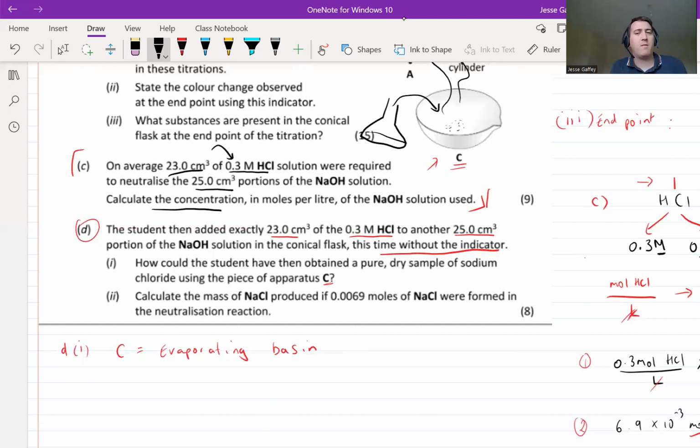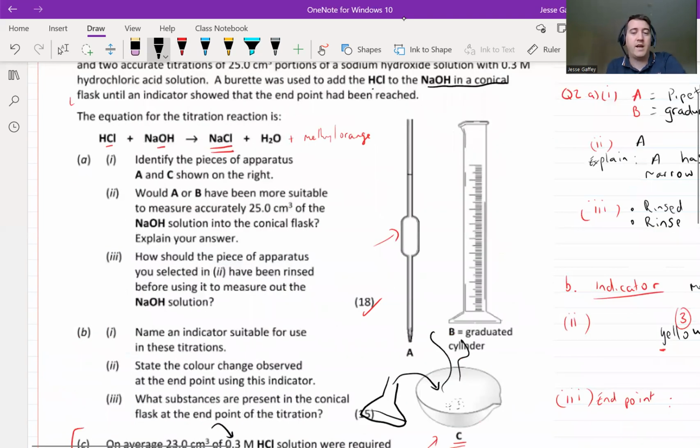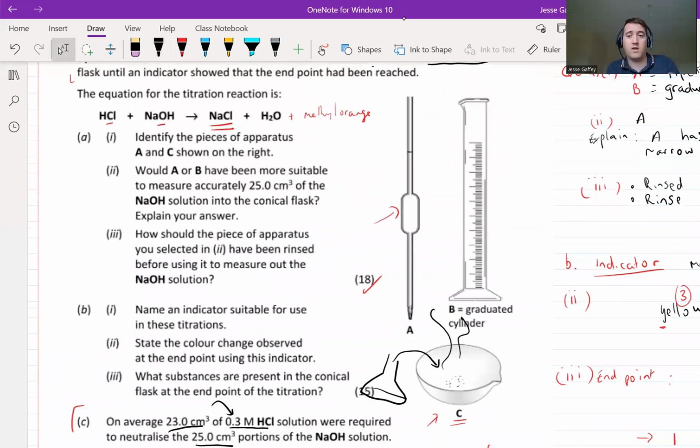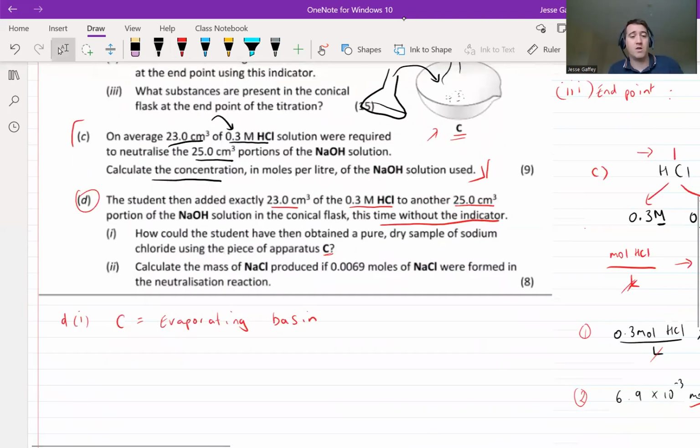Now, the reason why you're not familiar with this, guys, on a Leaving Cert, on the higher level papers, is because this titration here, sodium chloride and HCl, is only ordinary level. This is not on the higher level course, which kind of means that you may not have come across this step before, unless you remember it from Junior Cert. But describing what you would do here, this is what we would say.